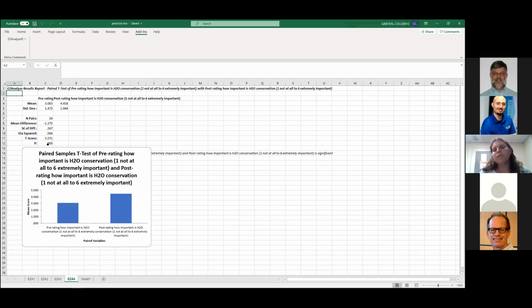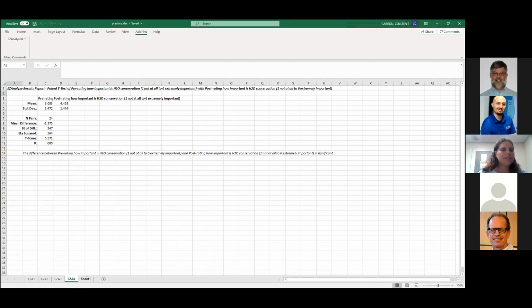So this one, the p-score is 0%. Now, I will say, never say you're 100% confident because we're not. Just say you are more than 95% confident or 99% confident, or do not say 100% confident because that's never how it works out. The computer just doesn't take you out to how far out the p-score is.